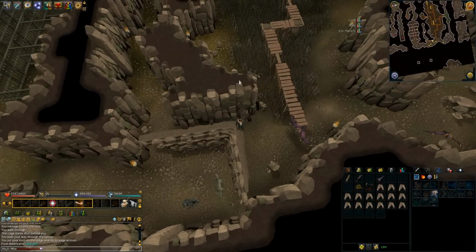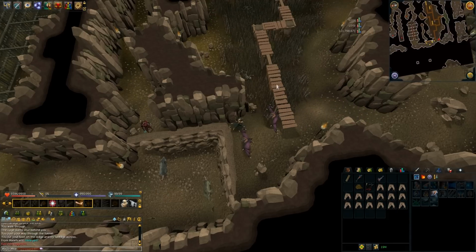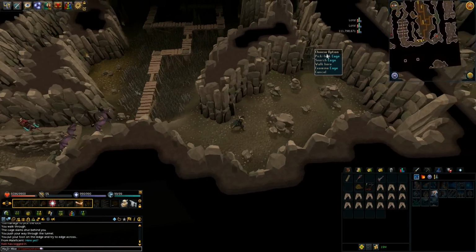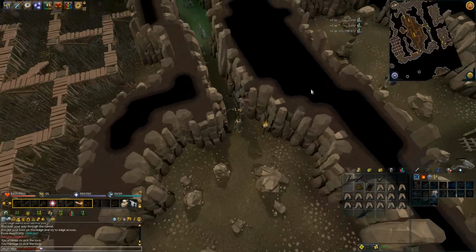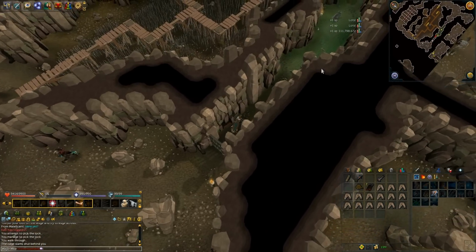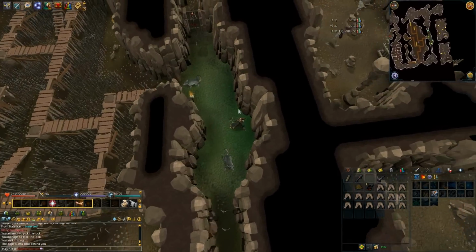So when you get to this point of the Underground Pass on the second floor, you need to use the thieving shortcut as part of the achievement. Don't take this agility walkway here. Go south of that. Open up the picklock cage door here. And then make sure you avoid the swamp bubbles this time. Avoid them! Oh, that was close.